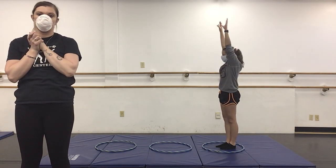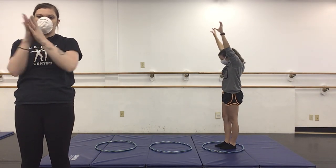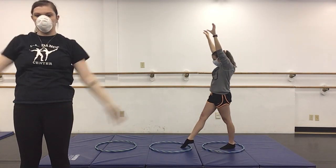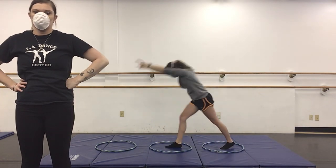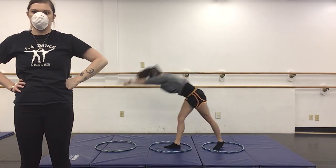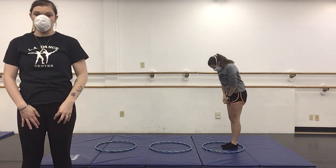And then our final step is going all the way up into the handstand. I always tell the kids that they're letting their ankles kiss together. So their feet come up and kind of kiss together real quick and come back down. So same thing, first hoop, lunge, hand, nice quick kiss, and then come back down, and we end exactly how we started. And if you want to get a little bit more advanced with it, try to hold it.